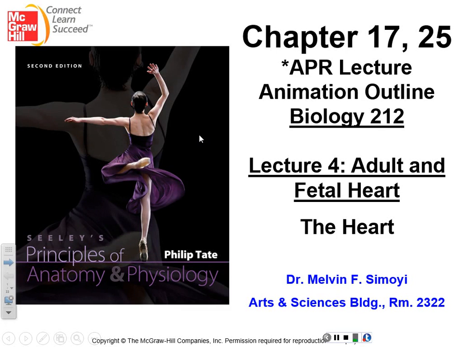So today we're going to do the adult heart and the fetal heart. We'll talk about the circulation of blood through the heart and to the body, and also to the lungs to collect oxygen, and then also where else does the blood go to? It goes to the body and then goes to the lungs to pick up oxygen. Where else does the blood also have to go to? What's that? The heart itself, yeah, which is the coronary circulation.